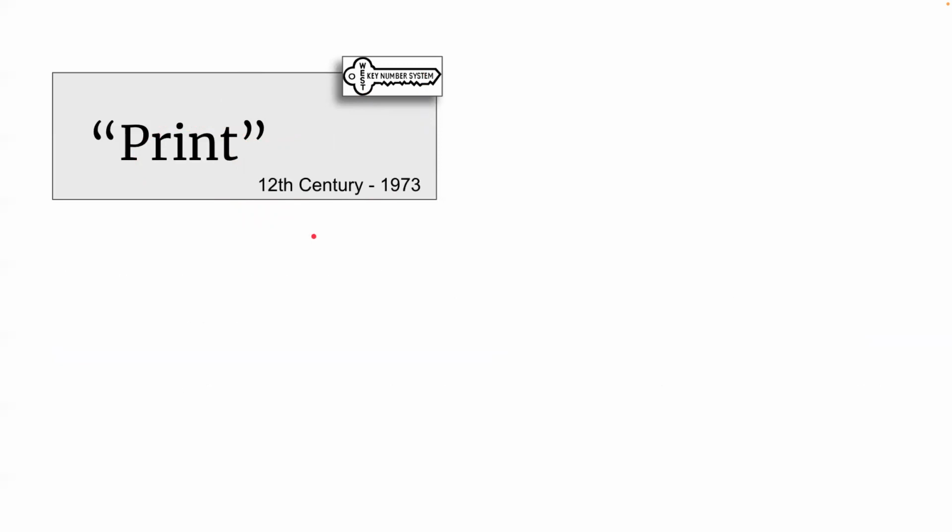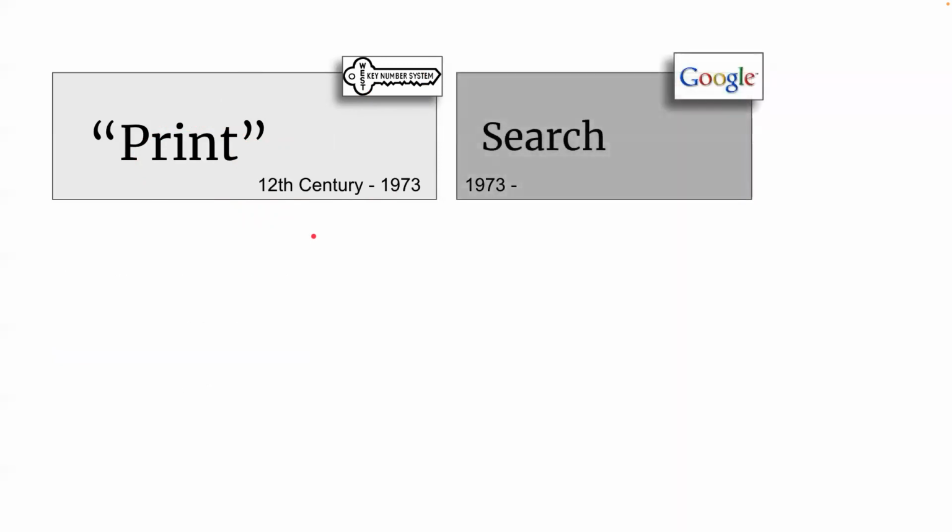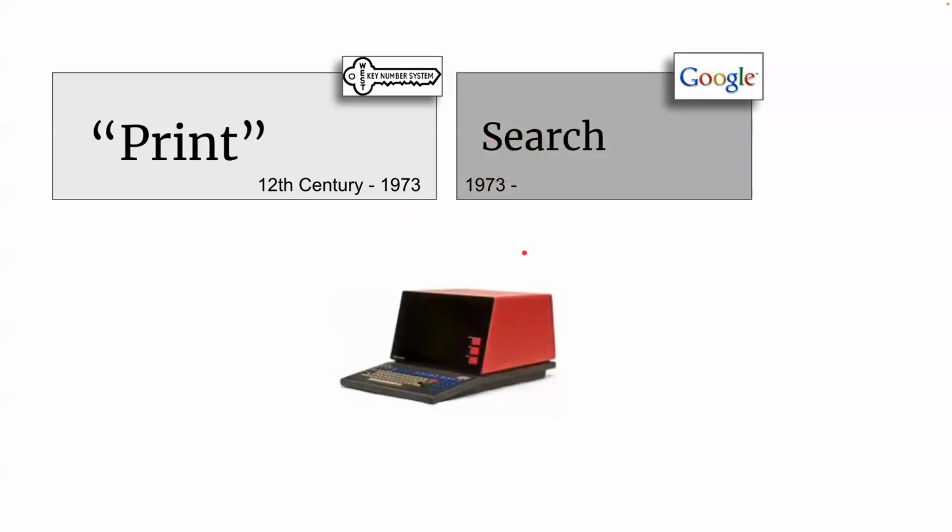So what happened after that? Well, I marked 1973 as the end of one era and the beginning of the search era. Of course, that's the advent of what was called computer-aided legal research, or CALR. In 1973, Mead Data introduced the first Lexis terminal. And under these circumstances, in order to get what you need from the materials, you need to conduct or put together a search as part of your research.